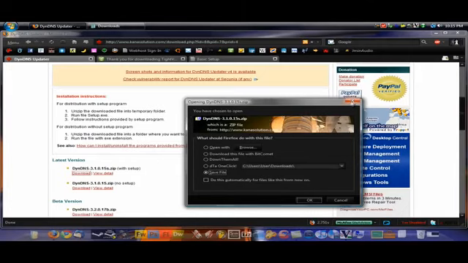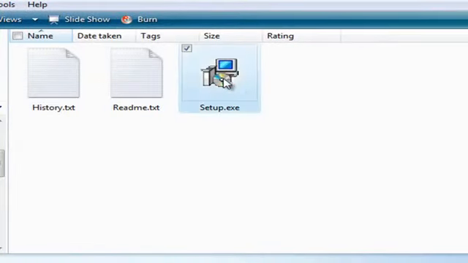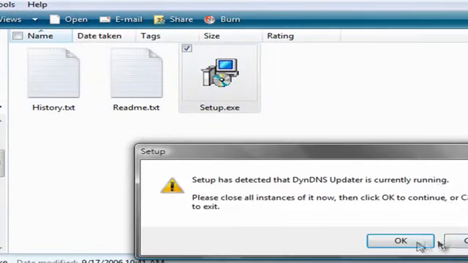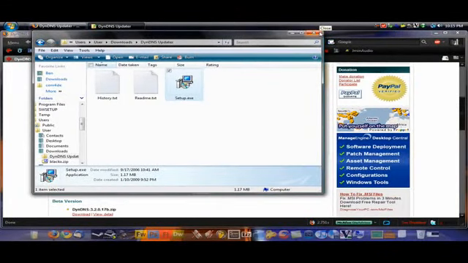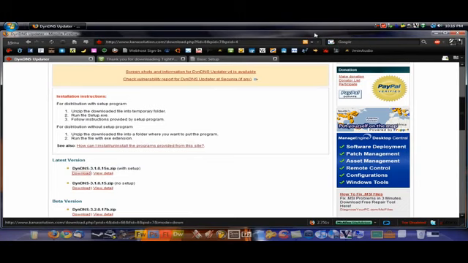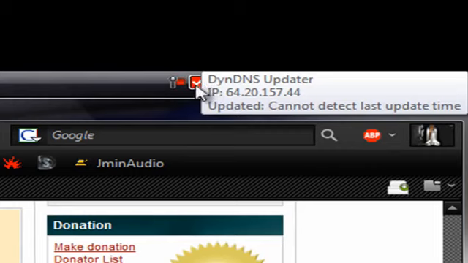Once you get this, it'll be a zip file. Extract it, and you will get 3 files like these right here. The next thing you have to do is install this as well. Once that is installed, make sure you enter the right information. When it asks for your IP, click detect IP address. That's pretty straightforward. Go through the install. Then it will start up like this. It'll originally be green and then turn red. Red means that it's connected to the internet. Green means it's only on localhost, but it'll immediately turn red.